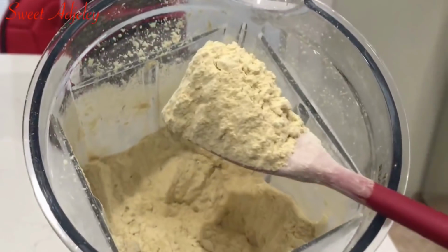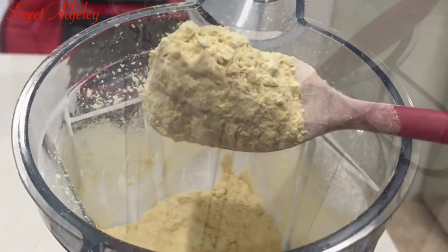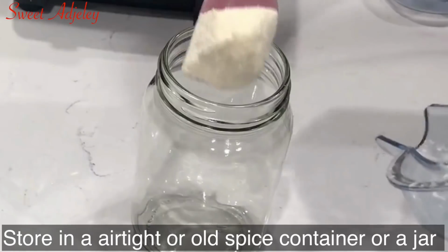You see there's a color difference. Does this look pretty or what? It is absolutely beautiful.